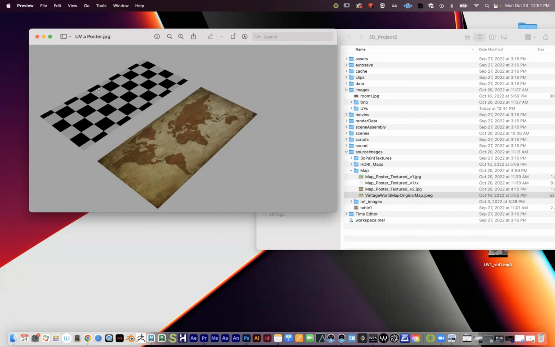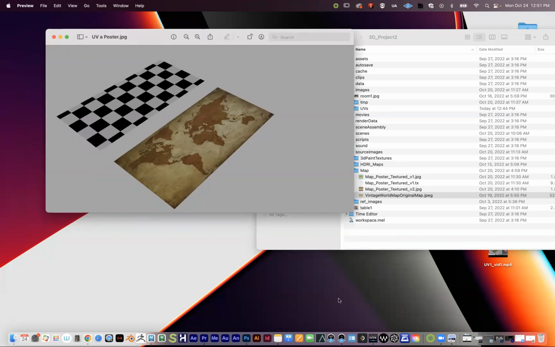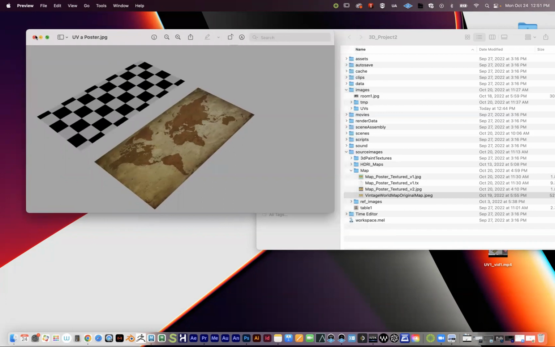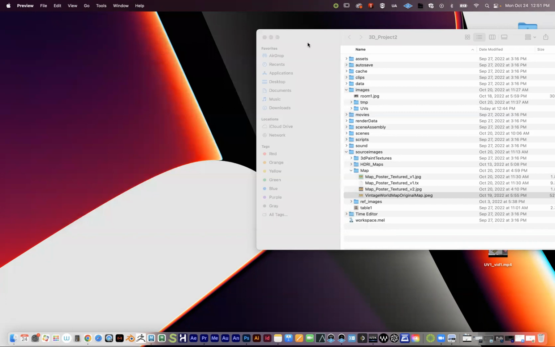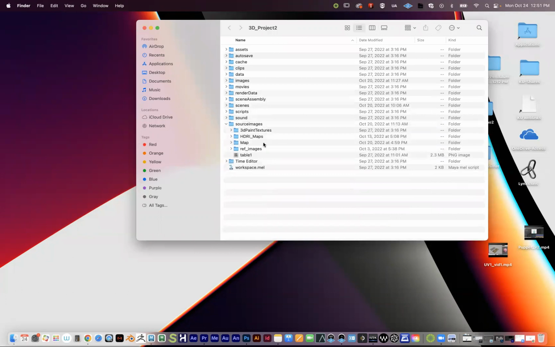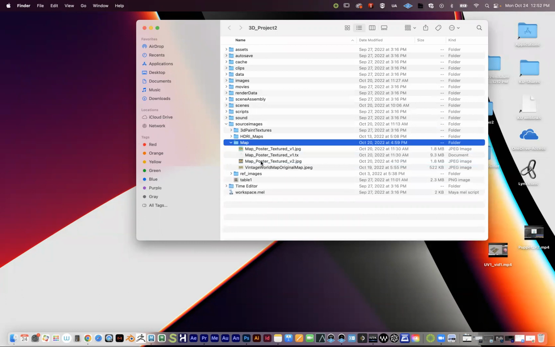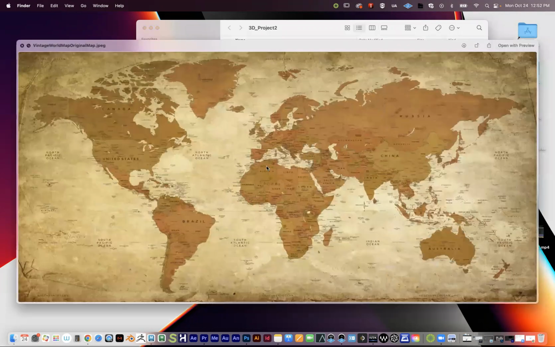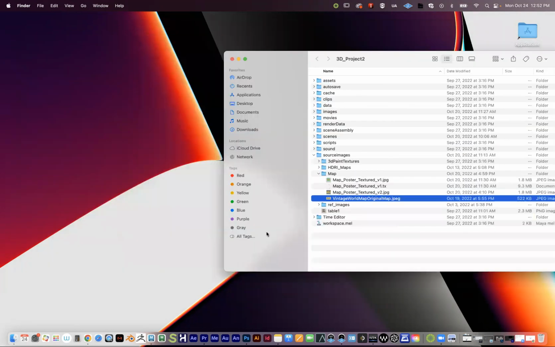The reason there's this checkerboard right here is that the checkerboard will be key to the process in terms of figuring out if we've got the UVs flat and even. So just take a mental note that the checkerboard on your object will be a relevant thing here. Okay, so let's get started. The image of this poster can be found on the D2L, but again, you can find your own image. This is my project that I've been working in. Under source images, I've made a subfolder called map, and we can see that I have the image there that I plan to UV.